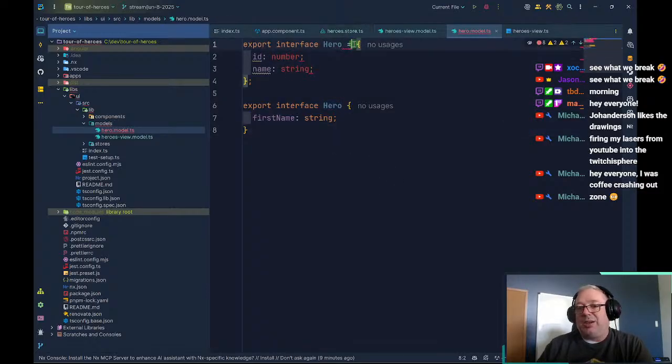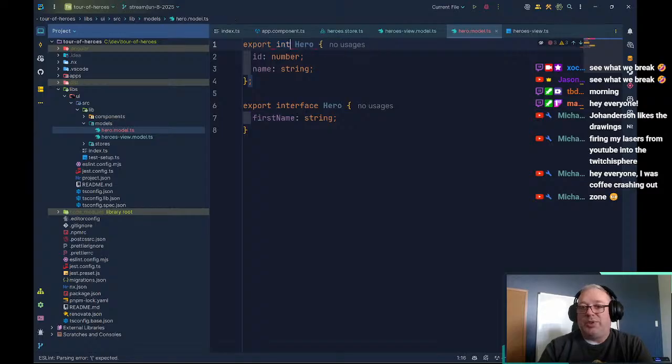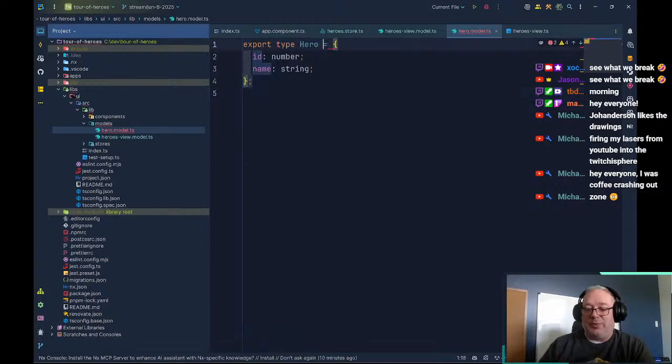it doesn't care. As soon as I remove the equal sign, right? It doesn't care, right? Because you can extend interfaces through interface merging, but types are safer. And this was the reason that types were faster, because it didn't have to worry about the merging.